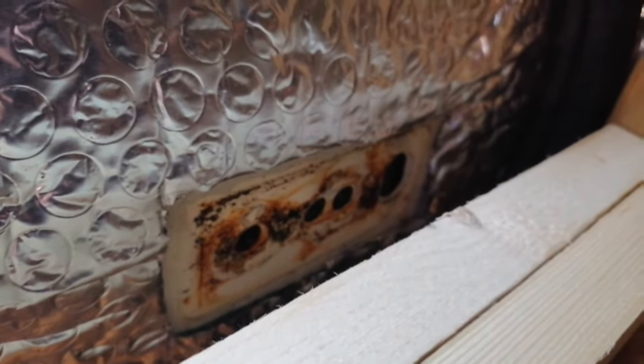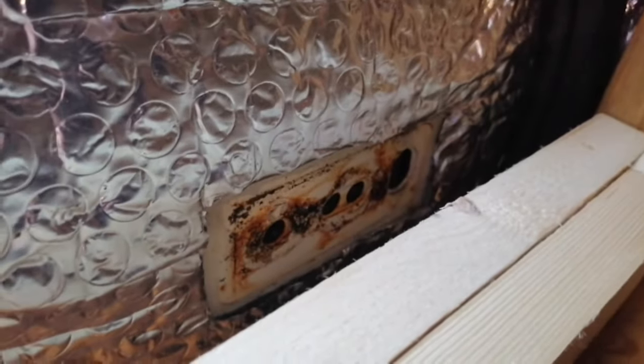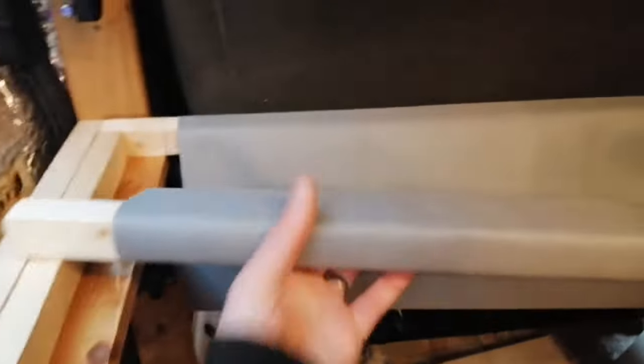So I've taken it off now. Got a nice dirty, un-vapor barriered section now. So I'm gonna have to fill that in, sort that out. But at least the door shuts now while the bed's up. So let's take this off so I can show you. It's all loose at the moment because I still need to do the boxing in as well. Just needed to make sure that the bed's actually worked before I carried on.